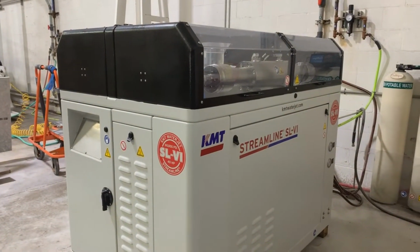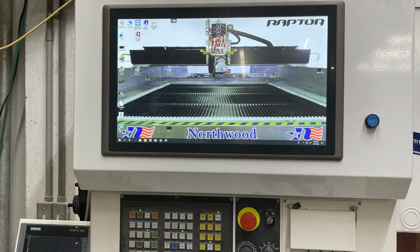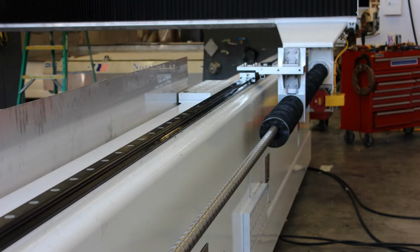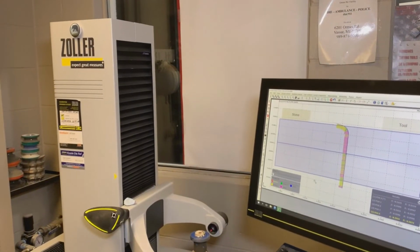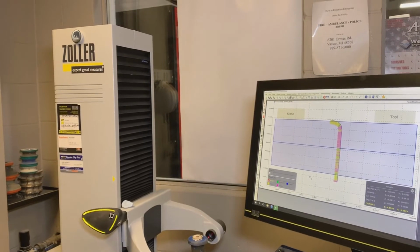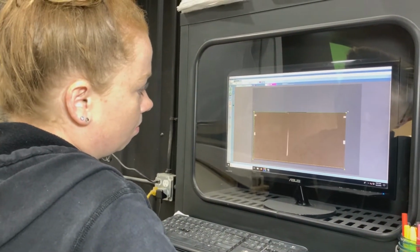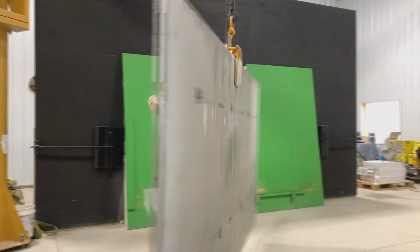Robbie, you're talking about how everything has to work together to get the cut right the first time. Other than KMT, I know you have other partners out there to help you with the total experience for the customer. Can you tell me about a few of those partners? We use of course, the KMT intensifier. We use the Fanuc controls, Umbra ball screw drive system. I can go on and on discussing the components that we use. But again, it's the team that makes a company. And that's what Northwood prides ourselves on, is we have a complete team.